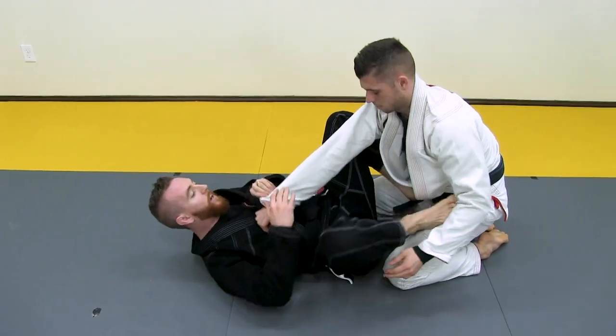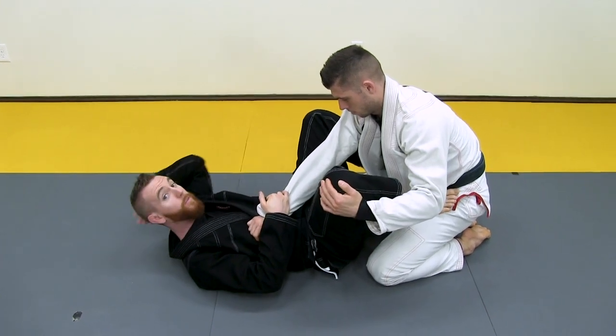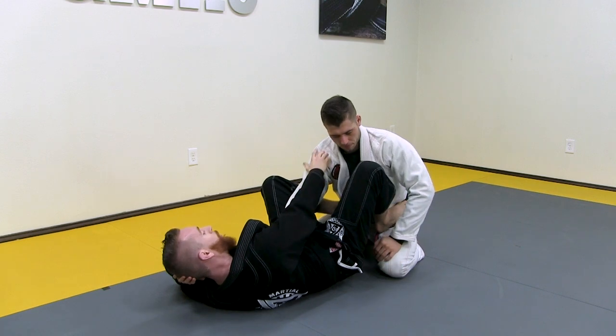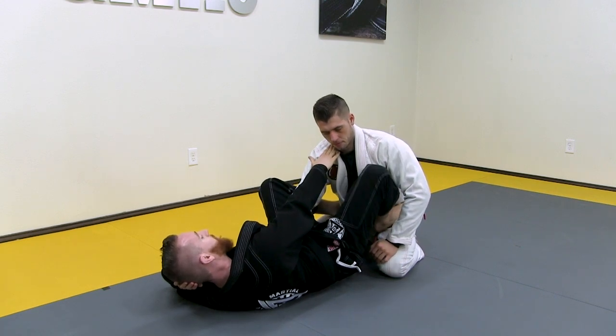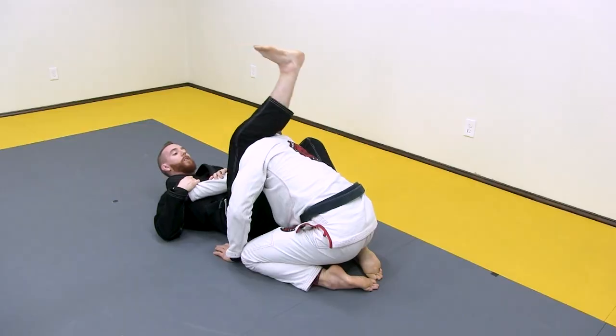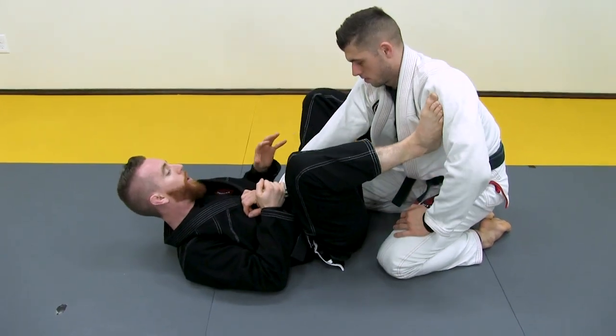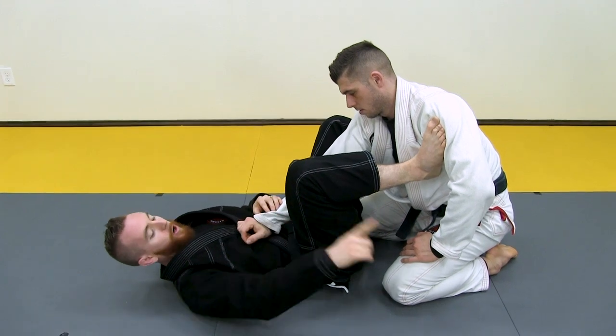So as you can see, this is a head and arm choke, essentially. I'm just using my legs. So his own arm is choking him, his shoulder area is choking him on this side of his neck, and then my hamstring is choking him on the other side of the neck. So the prerequisite here is one arm inside of my guard and one arm outside.